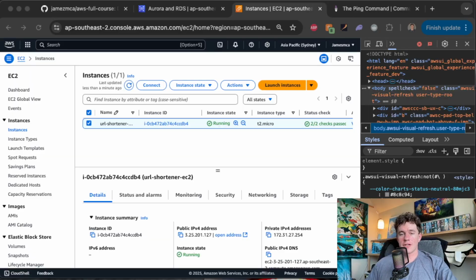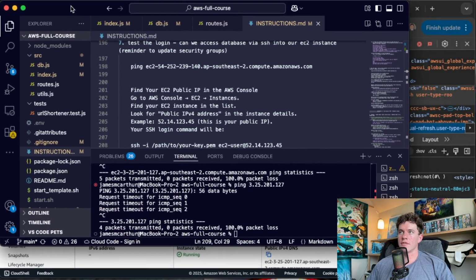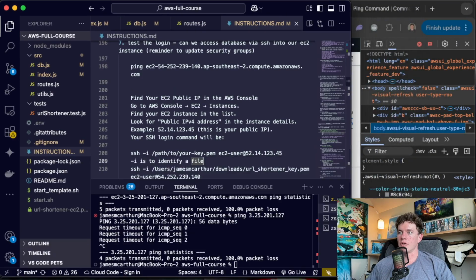And so now that we have provisioned our EC2 instance, our cloud computer running on some of Amazon's massive servers, in addition to our RDS database, the fun part truly begins where we can SSH tunnel into our virtual machine and set it up to run our application. Now there's quite a few steps that we will need to follow just here, and a lot of it is going to happen within our code editor.